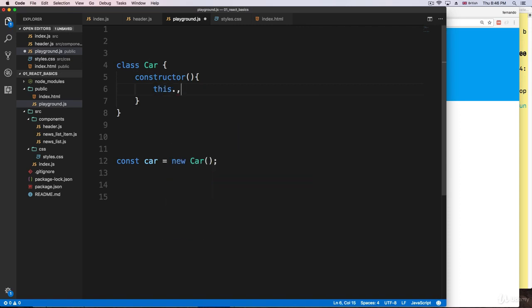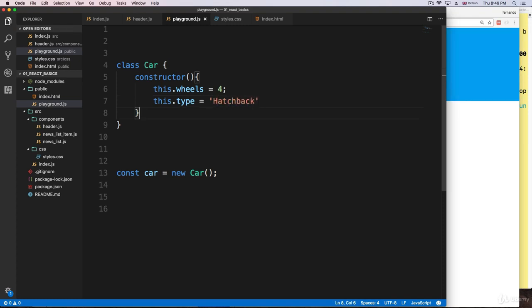I'm going to say this, because this means the car, of course, dot wheels, and it's going to be equal to 4. And then this dot type, and this type is going to be a hatchback. Never had a hatchback. It's kind of douchey, but I kind of like them. Good. So now this car has a constructor, and inside of the prototype of this class, we can have this.